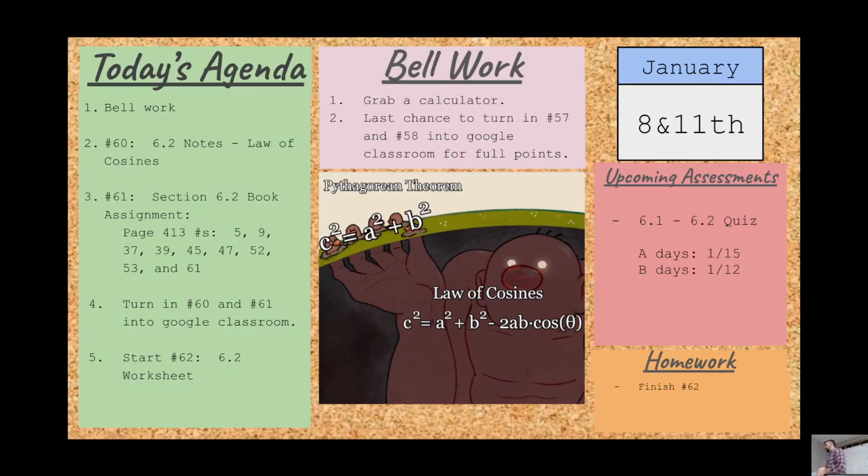Assuming we have school tomorrow, I obviously don't have any insight into that, but assuming we do, that would be our review day. I have a review worksheet that scrambles the questions together. Some of them are law of sines, some are law of cosines, and it forces you to think about which one to use. And then the next class, which would be next Tuesday, again, assuming that snow doesn't mess anything up, will be the quiz on that. So tomorrow's a review day, not the quiz it says up there.